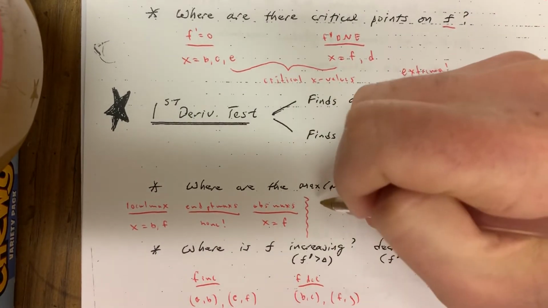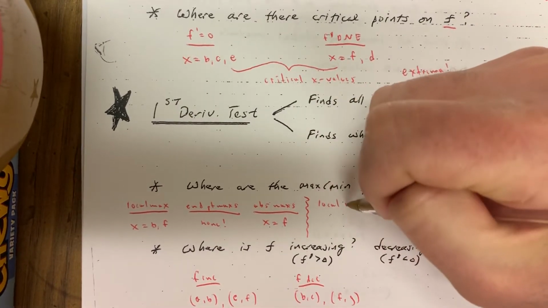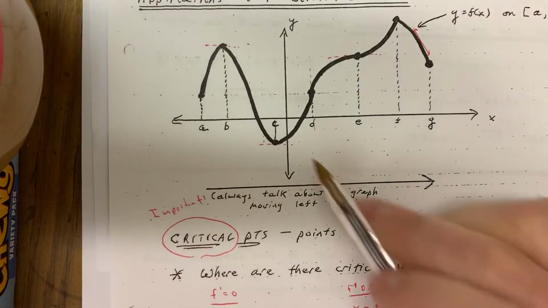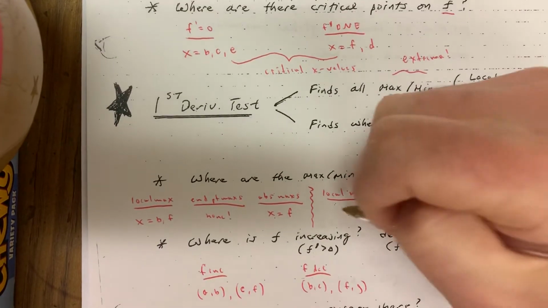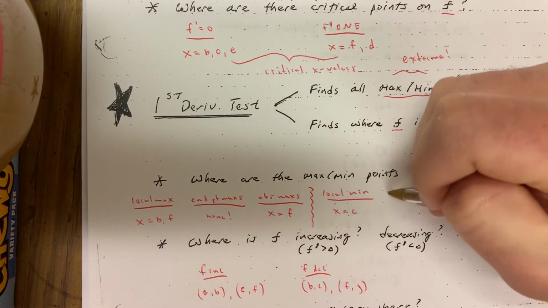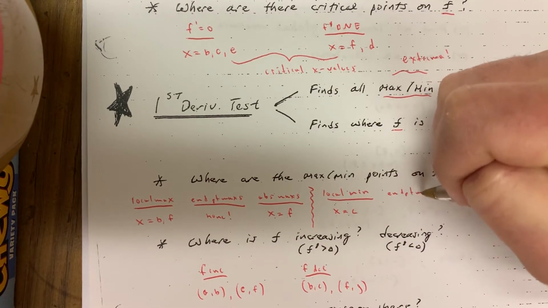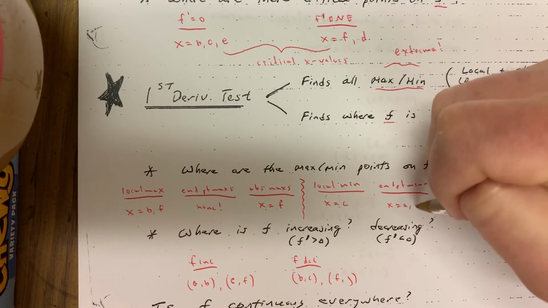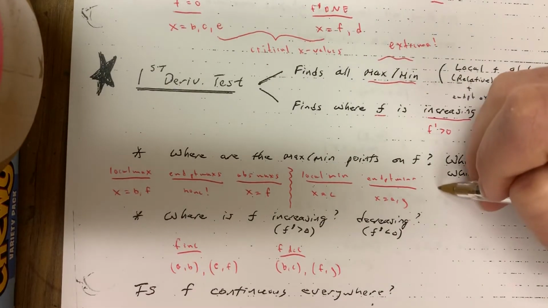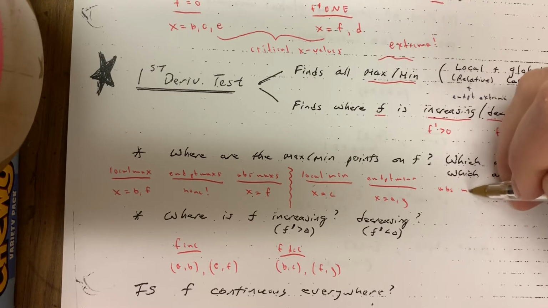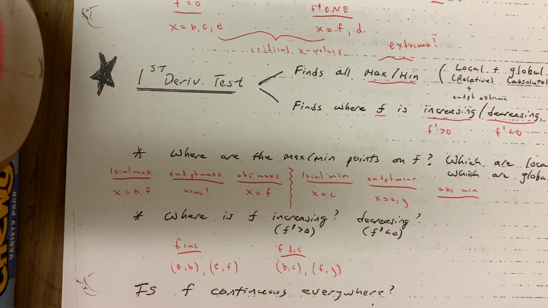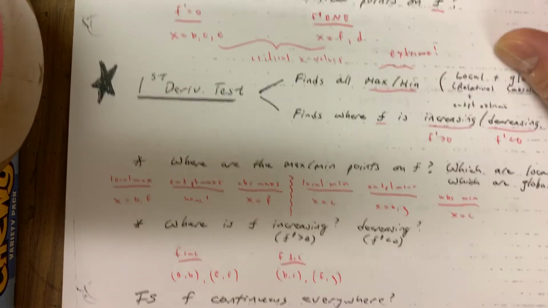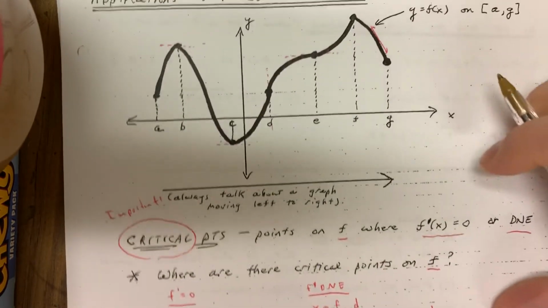You want to talk about mins, we got to talk about local mins first. Local min. All right, we can see that occurs at x equals c on the graph right here, a little local minimum. And we know that there are endpoint mins at both endpoints, okay? So x equals a and g. And then if you want to know where your absolute mins are, there could be more than one, remember, if they're tied for y values. But you can see here by the graph, it's obvious that the lowest y value occurs at x equals c.